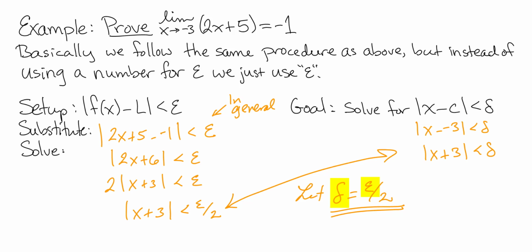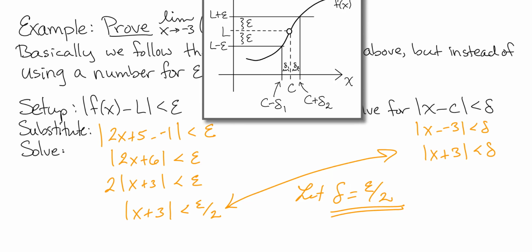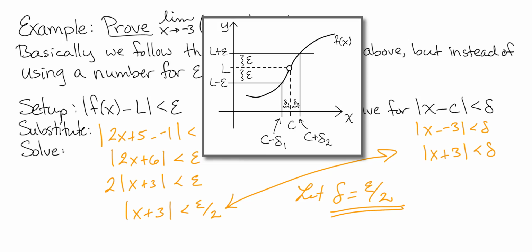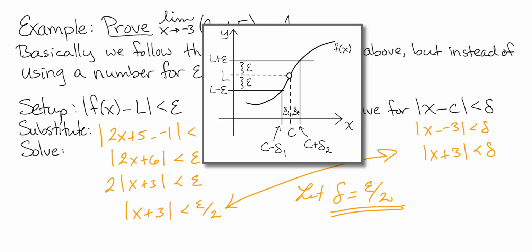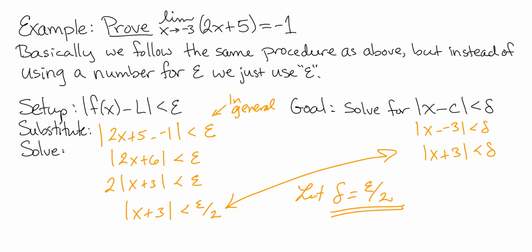So no matter what epsilon you give me, there is a corresponding delta, so that if our x's are within delta units of c, the y values will be within epsilon units of L. Do you understand now how this proves it works for any epsilon, unlike when we plug in individual values? So this will be our proof. However, I need to make a little note here. Technically, this is not a formal proof.